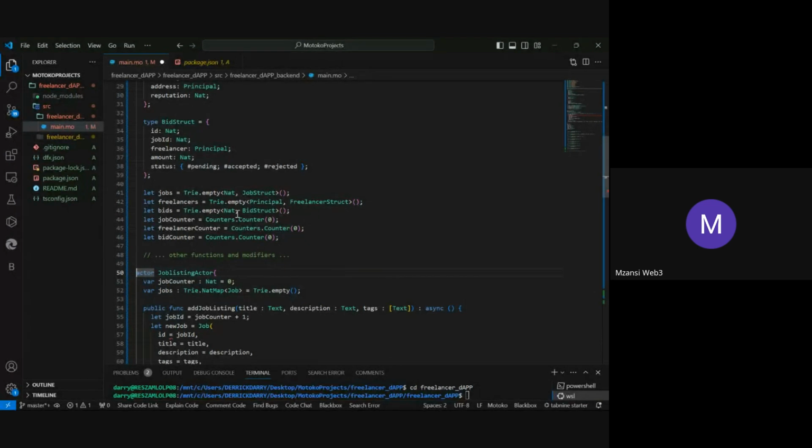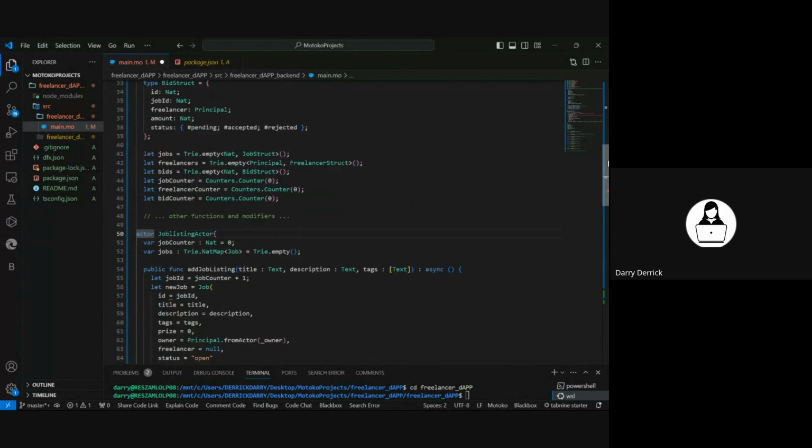Your project looks good. Did you create a repository for this on GitHub? I've not yet published it though.